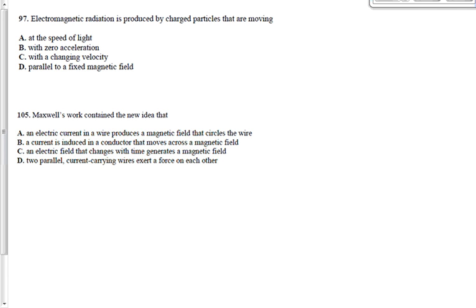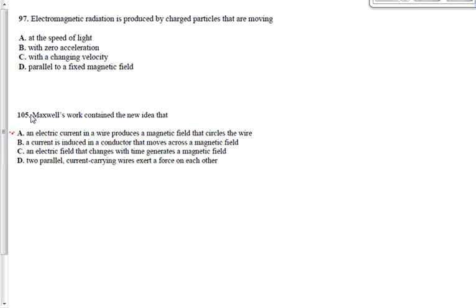No, we could switch this question to make A the correct answer, but it wouldn't say Maxwell's work. It would say whose work? Oh, you guys just wrote a test on this yesterday. Who was it? No, the other one. No, not Henry. Faraday and Henry were the opposite of that, right? Faraday and Henry said that magnetism produces electricity. Oersted said that electricity produces magnetism. So that would be how we change the question to make A the correct answer.